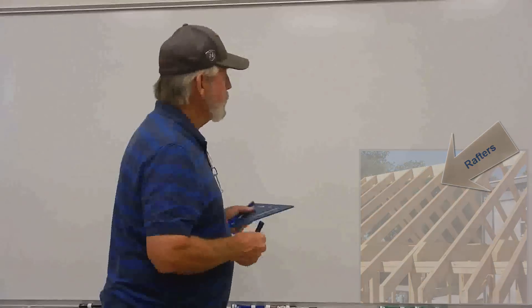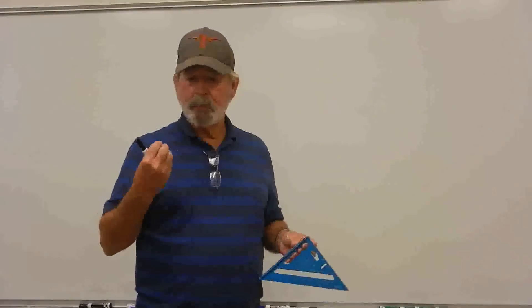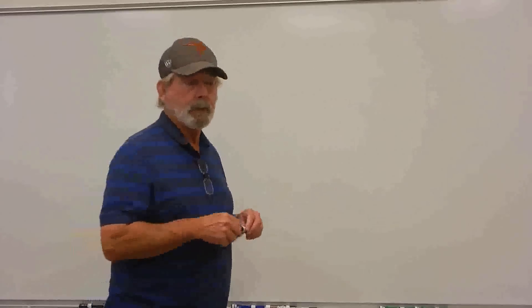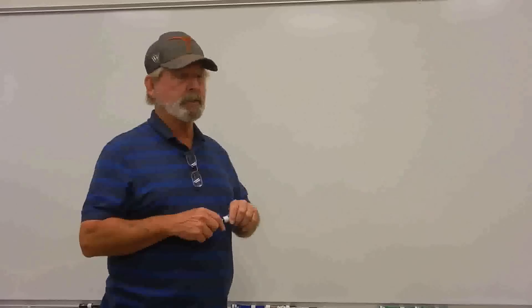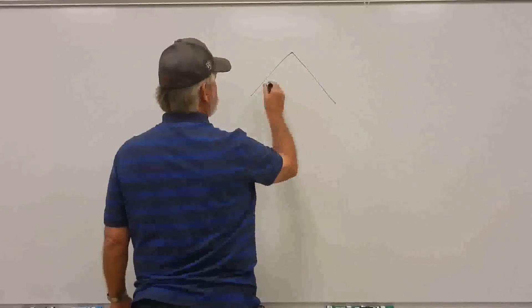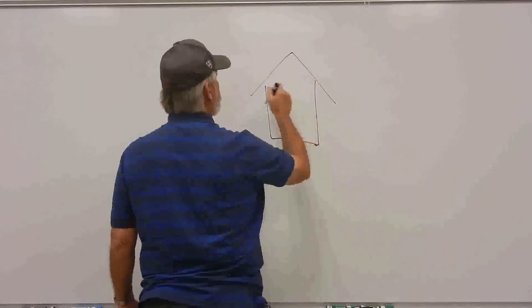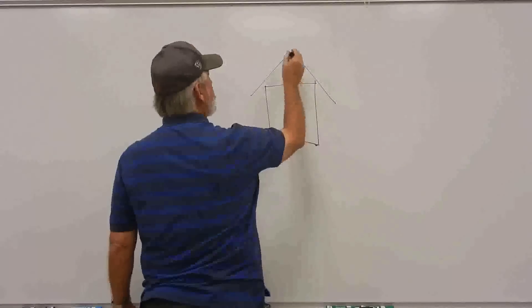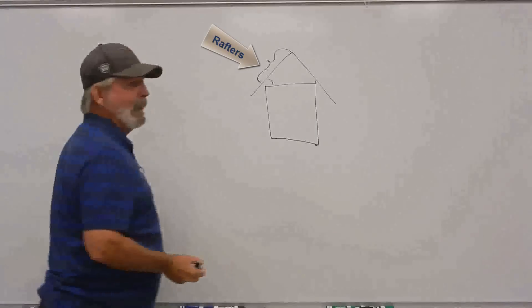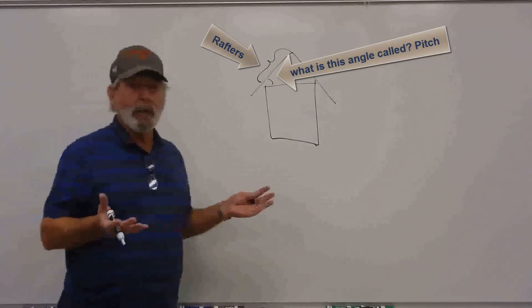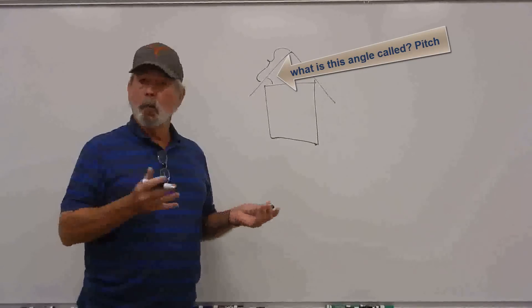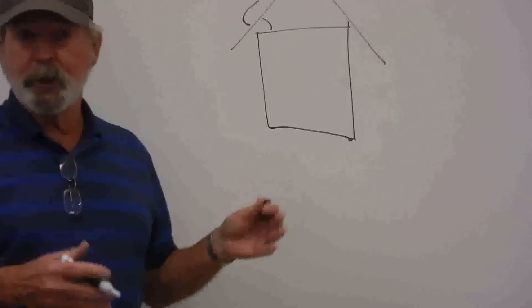So the first thing we need to do is understand pitch or slope. Actually, the slope of roof is the correct term. Pitch is what is typically used by the architects. What that is, is if we have a house, then this right here is the rafter and there's an angle that goes across here. And we need to find a way that we can describe that, that is a universal term so that everyone can understand what the roof pitch is of any particular structure.